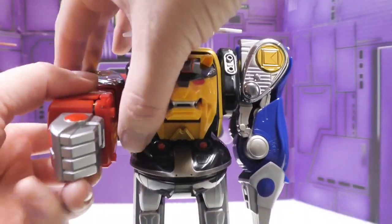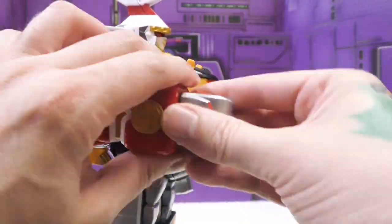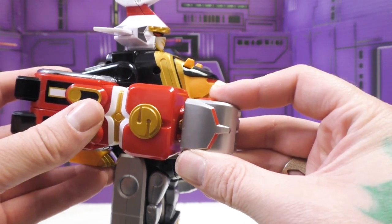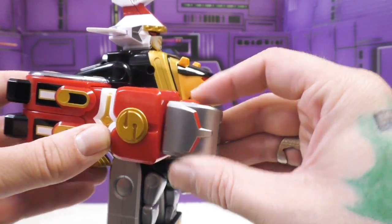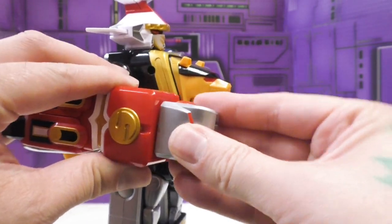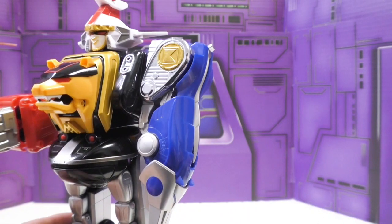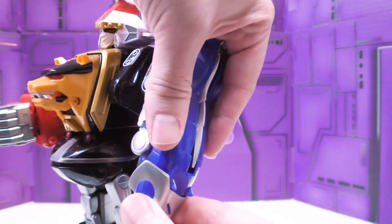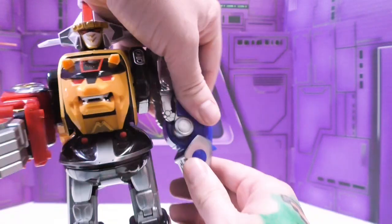Now, if you look, they have these hands. You pop these hands right over the heads of the swords. So you got the red one for the monkey, goes right over his head. It's just a fist. And then same thing with the wolf. You take a wolf head and put a shittier looking wolf head hand on.